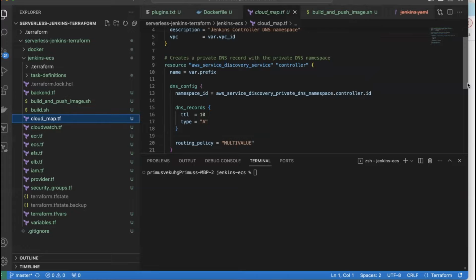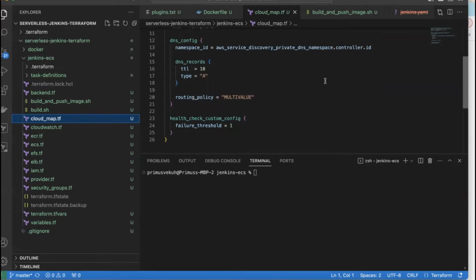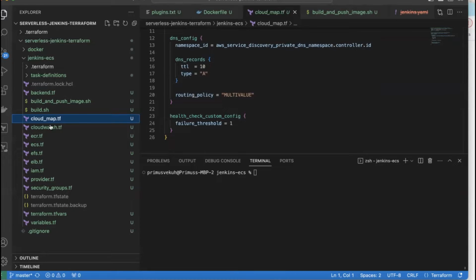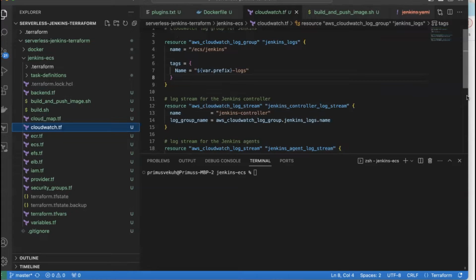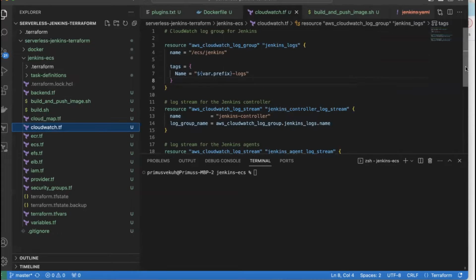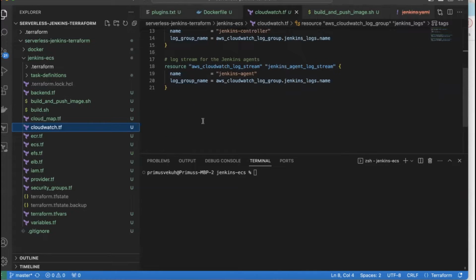It helps configure and create a DNS namespace for your environment and connects your controller to your agents. And then CloudWatch here is just log groups that we're creating in order to get logs from our application.